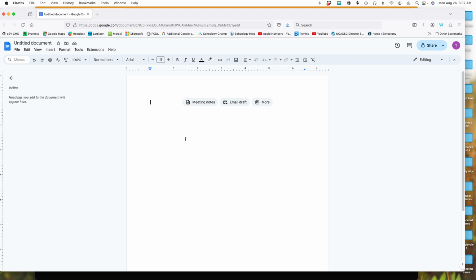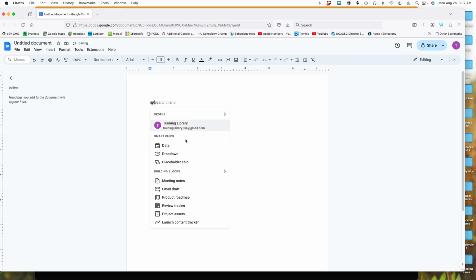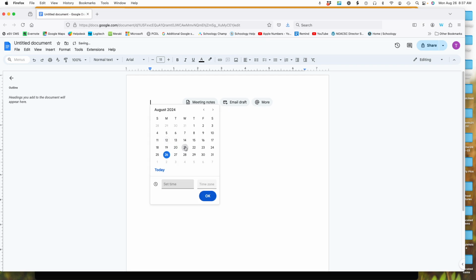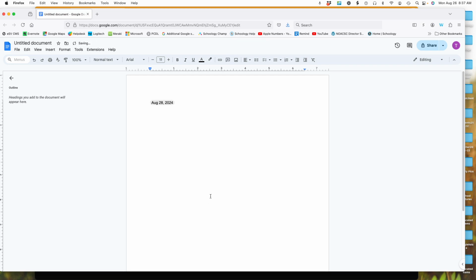But if you do the @ symbol, here's what happens: you get your actual drop downs. So now you have even more options of different things that you could automatically place right in. I could just say I want a date in here, and I say okay, and I've got my date.